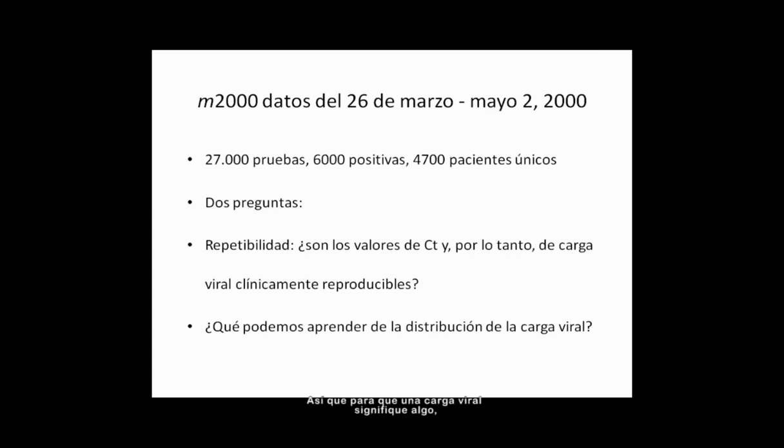So for a viral load to mean something, one of the questions was, well, is it repeatable? If you swab someone's nose, and you did it twice in a row, and you got a viral load of 100 one time and 100 million the second, then viral loads would not be clinically useful because they wouldn't necessarily mean anything. And the second question was, can we learn anything from the viral load distribution, and would that help us understand how to use our testing?